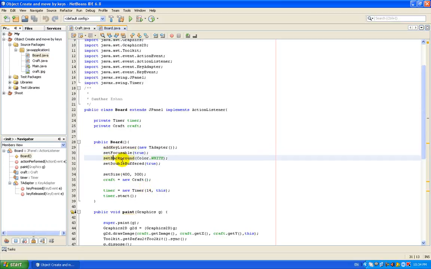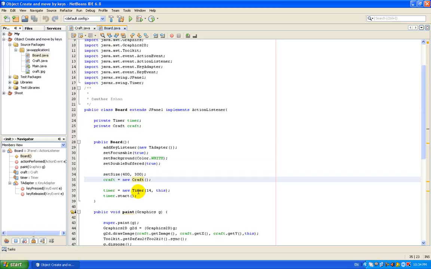Set background: in here I have set the background color as white. Set double buffered true sets whether this component should use a buffer or not. Set size is to resize the component.